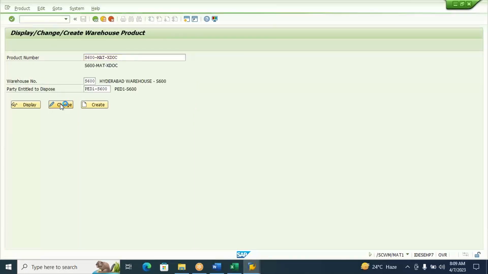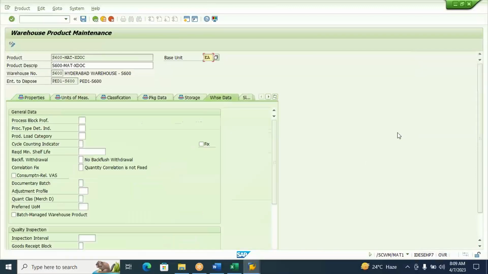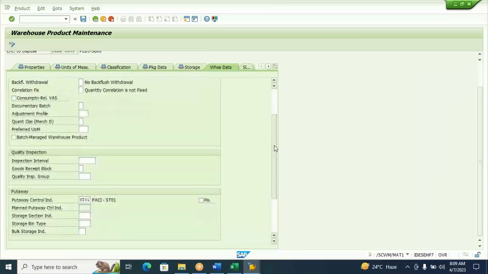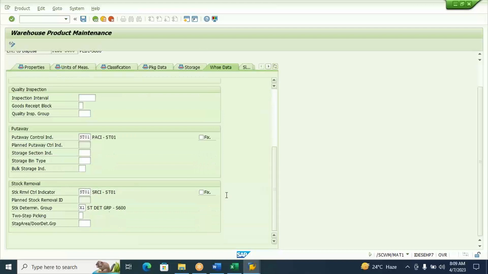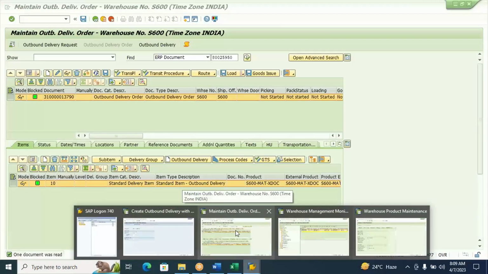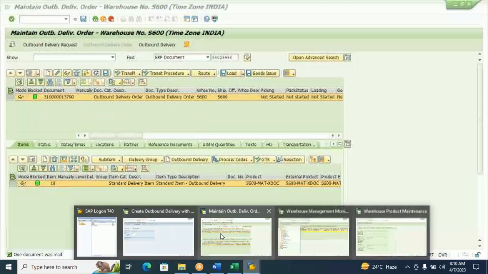In material master, you mentioned that this product is for the cross-docking process. Here you mentioned it. Okay, but did I maintain it here?